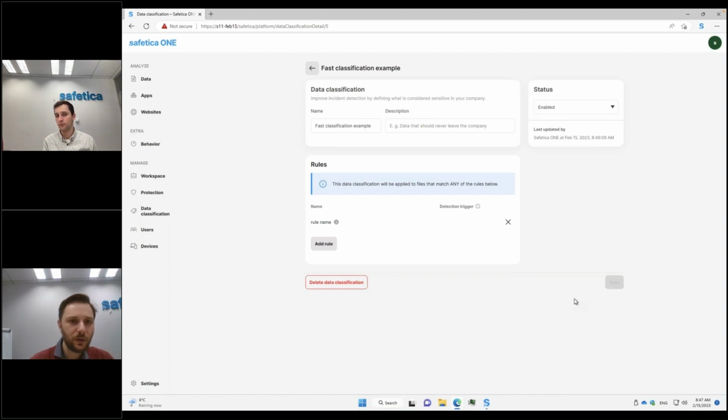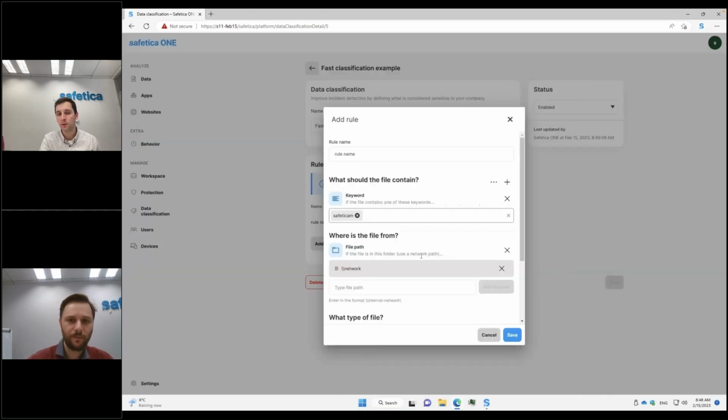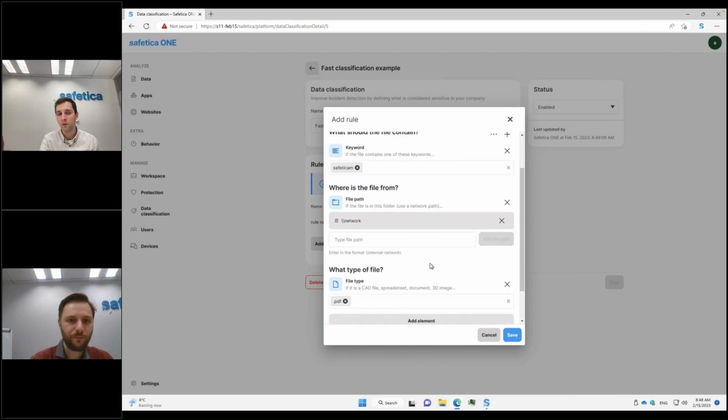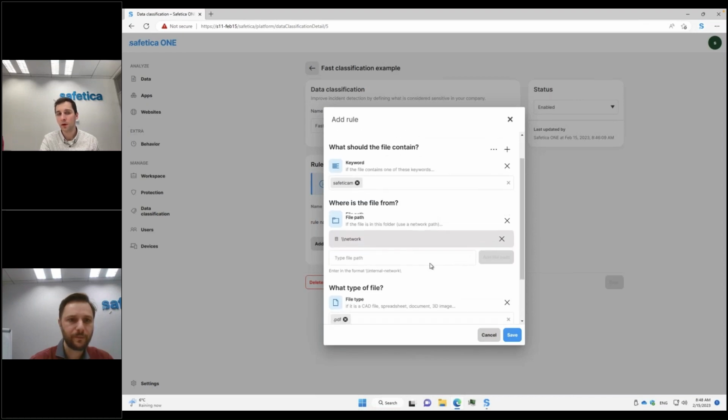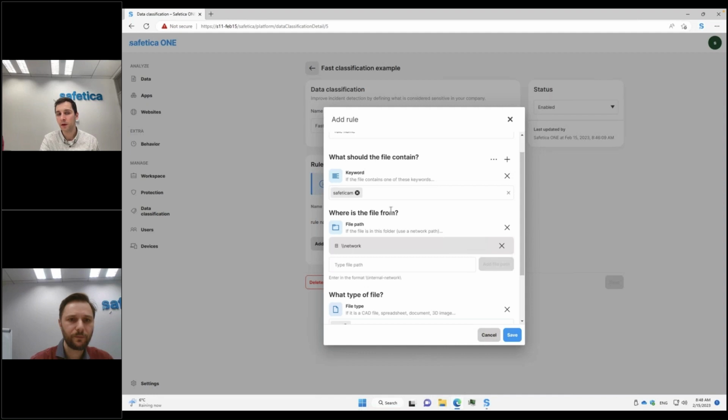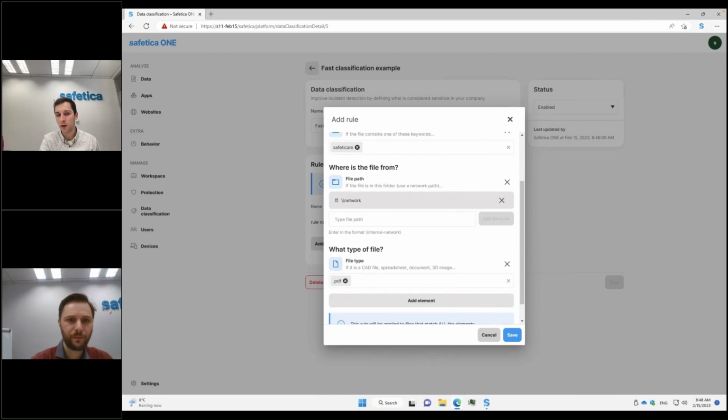Okay, data classification, would it be like labeling or tagging only like it used to be, or is it going to be changed? So this is a great question. You can see that there are new combinations possible that were not possible before. If you knew Safetica 10, we are now combining sensitive data classification with origin or context rule classification along with file attribute classification. In order to achieve this, we needed to rework classification completely.